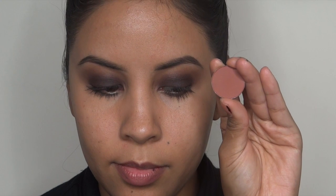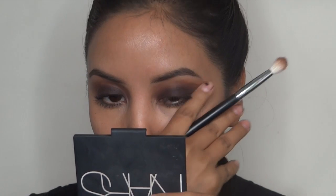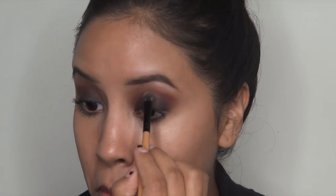Now I'm using the color Brown Script by MAC, and it's a really nice reddish brown, and it matches perfectly with Sketch. And the brown gel liner that I use underneath is going to be a really good base for this color as well. Now I'm using the color Naked Lunch, and I'm putting that on the brow bone area as a nice highlight.